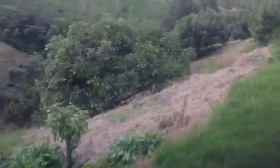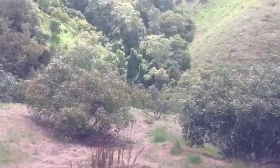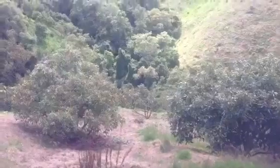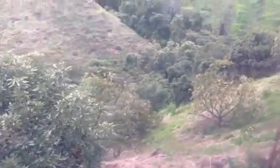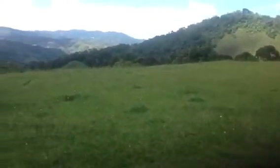We continue down, and the property down where we see that forest there, we actually have our own water spring, quite a substantial amount of water, and there is also a brook that bathes the property on one of the sides. Eventually we will be constructing a house here, and the view is just breathtaking.